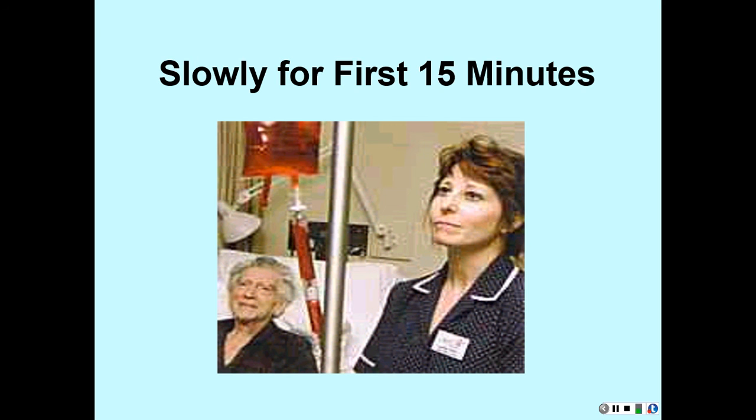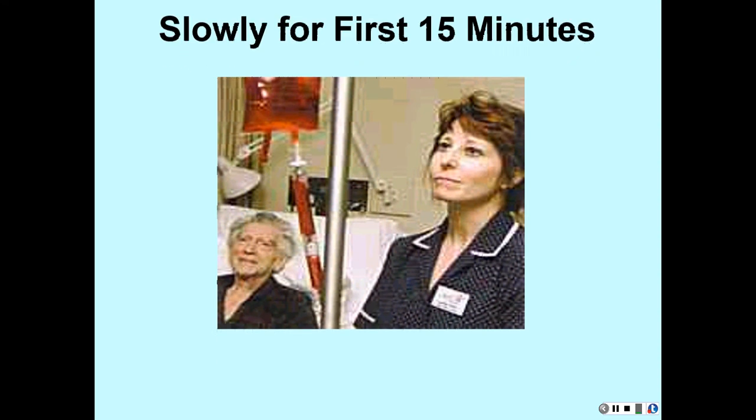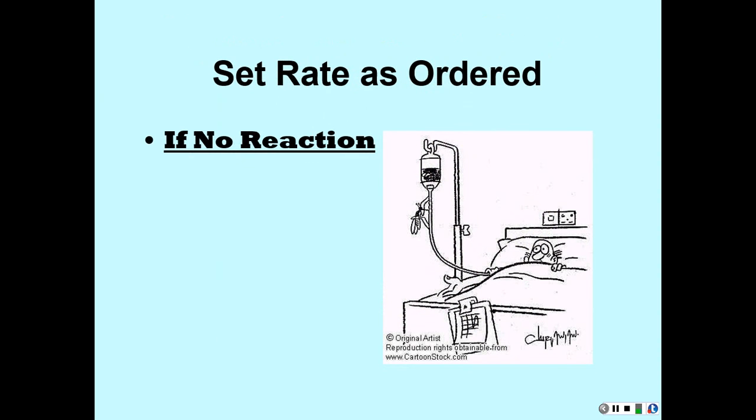Start it at 50, or go by your hospital, but start it slow. Stay with your patient, because if they're going to have a full-blown hemolytic reaction, it's going to happen within the first few cc's of blood. They're going to react quickly. If they're not having any kind of reaction, then you can go ahead and set your blood to infuse. Usually we go anywhere from 2 to 4 hours. Remember, the blood's got to be in by 4 hours.